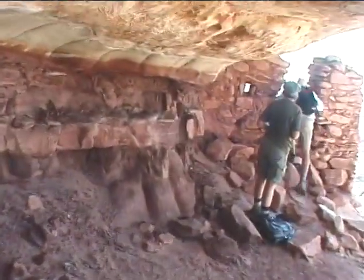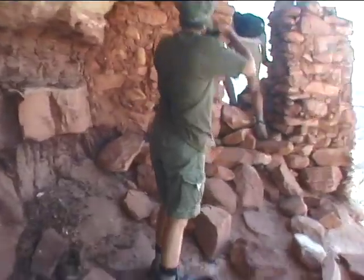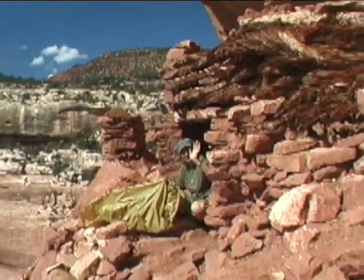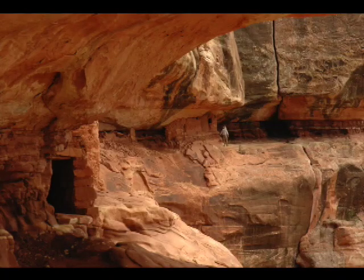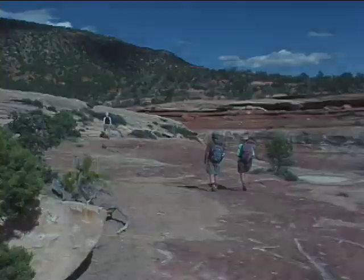Was a protected hiding spot enough of a trade-off for the constant danger, especially for small children, and a long hike to farmland above the site? I don't know, of course. The spirits of the ancestors are still here, and the evidence of the life they left behind. I thank them, as I always do, and leave with questions, as I always do.